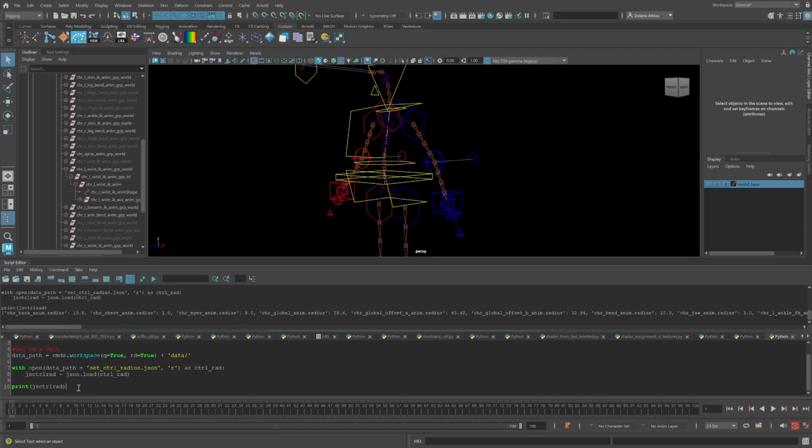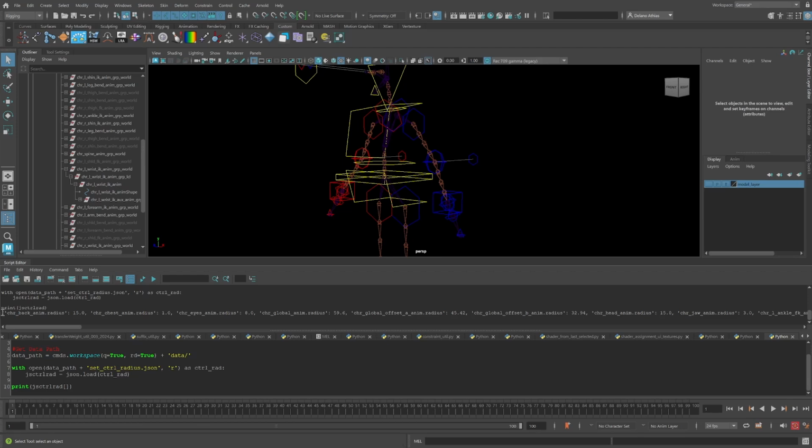Now, how do we use this? You're probably wondering, okay, we've gotten to this step. How do we actually use this? Well, here is the cool part. Let's say if we wanted to basically find, let's say, the value of one of our controls. So we could go ahead and do something like this. We can go ahead and say print JS ctrl rad, and inside of the parentheses, right after rad, we'll add an open and close bracket as if we were grabbing the index, but in this case, since it's a dictionary, it's going to be represented as a string.